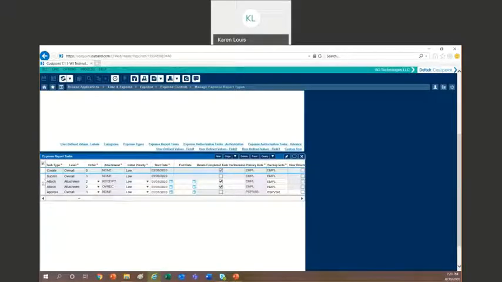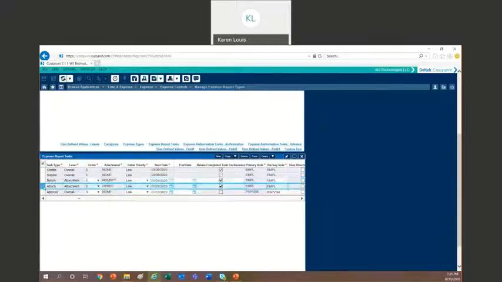But you'll see I've set up 2 attachment tasks. One is for my receipts, and that's at the individual level, and it's based on the attachment type that I've configured. And I have another one set for the overall expense report. So if you decide to require receipts at the overall expense report level, all you need to do is set up the type of attachment and then set it up here as a task.